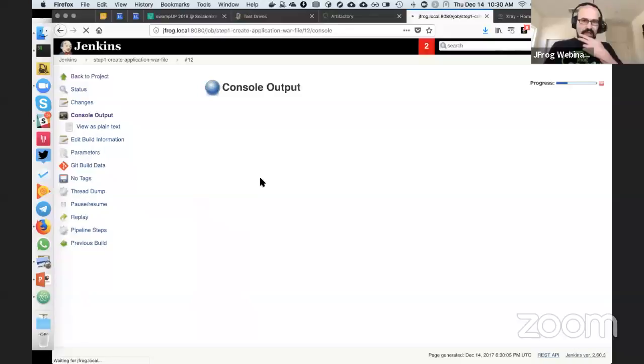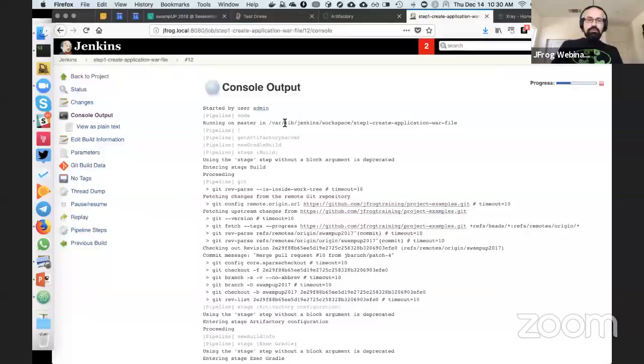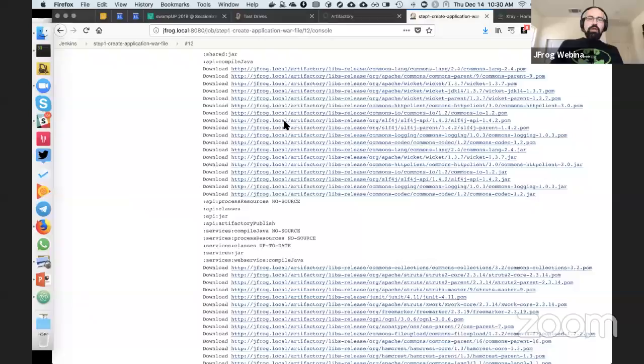And here we see the build starting. We check out our source, we configure everything, and here Gradle is starting. It downloads all the dependencies. All the dependencies are downloaded from the JFrog local Artifactory. That's exactly what we wanted. And that's the scan result. Here you go. And eventually it will deploy the artifacts to Artifactory.